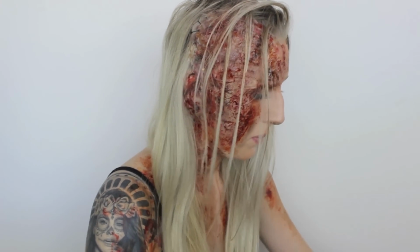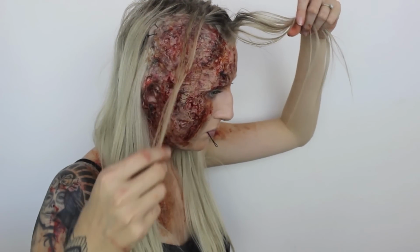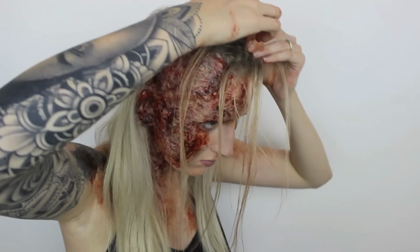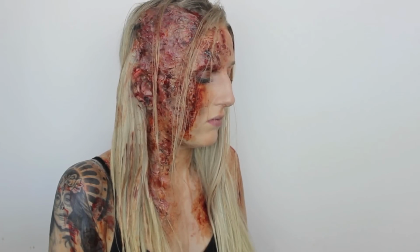After I've pulled out the pieces that I was happy with, I decided to put a little bit more blood on top of the burn. This just made it nice and glossy and nice and visible. Then to get the hair to sit nicely, I just crimped it together with my hands, and I had a little bit of water and a little bit of fake blood, and that just separated the hair nicely and gave it this wet look so you could see through the hair and the burn was super duper visible.